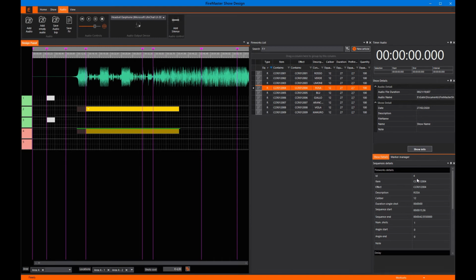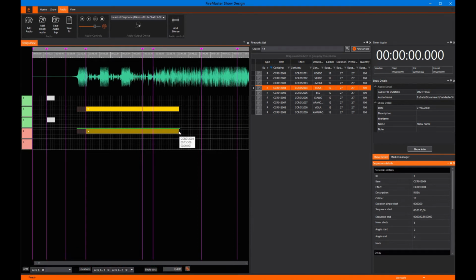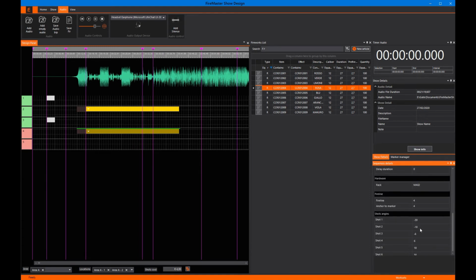Every single firework uploaded in the show is customizable. You can handle it as a single shot or turn it into a sequence by changing the number of shots. You can define the delay between each single shot, the kind of delay sequential or pyro delay. You can set the angle range. In this case, the system automatically allocates the sequence shots to cover the desired area in a reasonable way. It is however possible to set up and modify the angles manually.